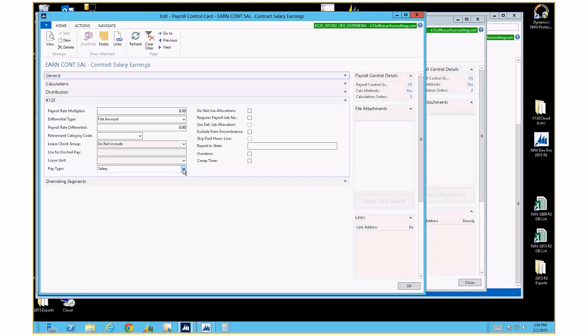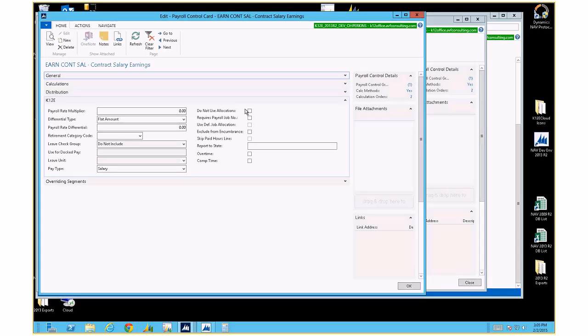People have tried to mix and match and to use a salary job that's marked salary here on an hourly job on purpose. And I said, no. You need to set up another earnings code. And they said, no, but I want to use the same job. I said, no. You can't use the same job. And for some people, make it salary. And for some people, make it hourly. And some people make it per diem. That is a recipe for a disaster. It's outside of the design of the system. Please do not do that. And we try to enforce that, but people do whatever they want to do sometimes. But that's something that we definitely don't want to see.